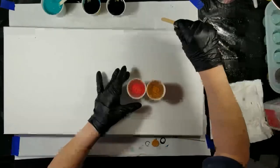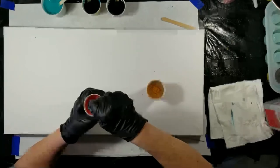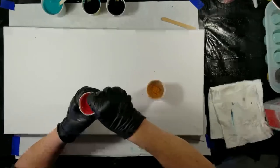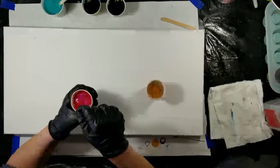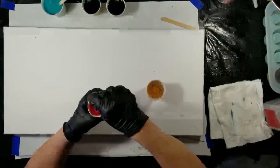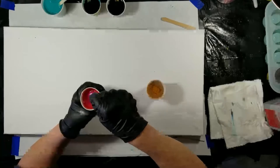The canvas I'm working on, I don't know if I mentioned it yet or not, is a 12 by 24. It's another one that I prepped on the back with the Mod Podge. You know how they got different colored labels for each kind of Mod Podge? Well, this one has the purple label. It says on the top, hard finish for furniture. Basically, I just take a little foam brush, go over the back, and this one's got a crossbar somewhere right in the middle. And I kind of pushed some of it underneath the crossbar with it.